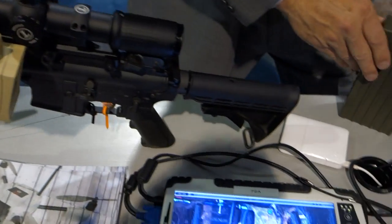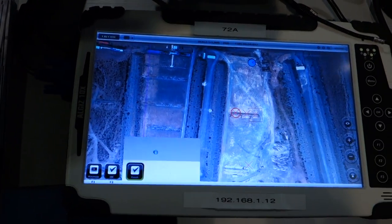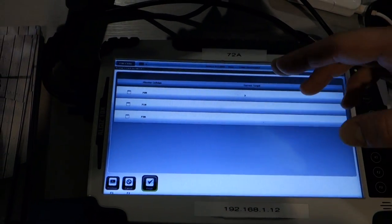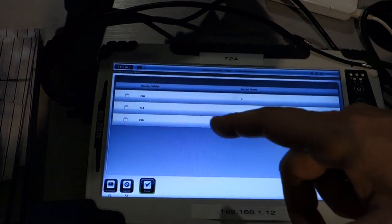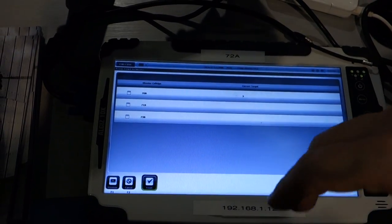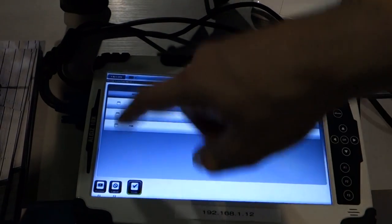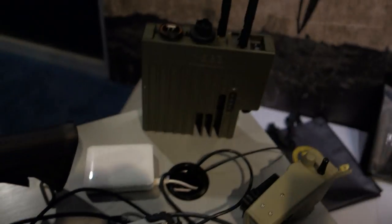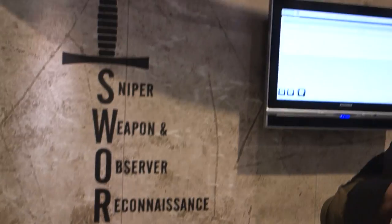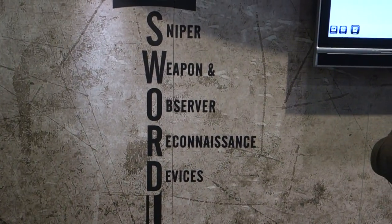So where these targets are indicated, if a customer asks for it, when I go to assign a target, I'll get a drop-down menu. This could continue on with indirect fire — motor units, artillery, cruise missiles, aircraft — and we could even tell you what ordnance is on the aircraft that's checked in and assigned to us. We can assign that target to whichever one of these assets we have and let them service that target. We're at the Colt booth looking at the SWORD system. You are at SHOT Show 2014, and you are watching defensereview.com.